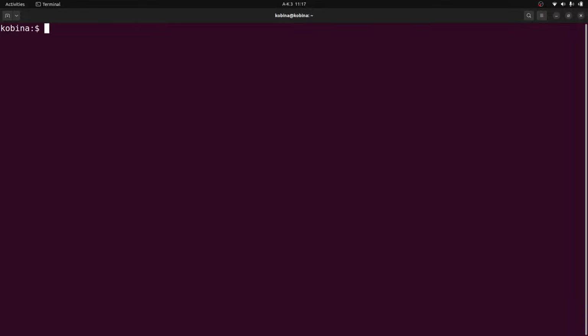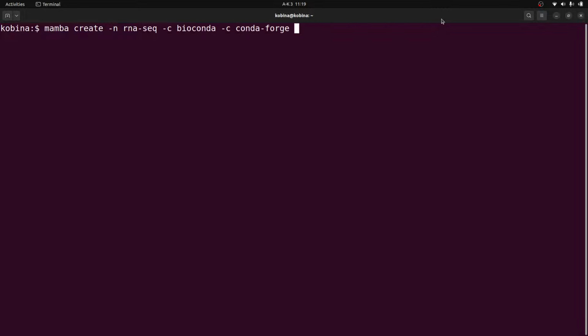So for now, let's create an environment and install the tools we'll use for this exercise. I'll say mamba create -n rnaseq, and then -c bioconda -c conda-forge.